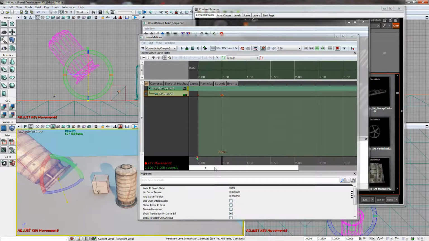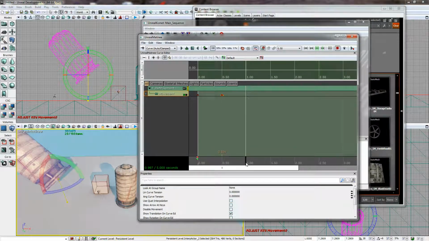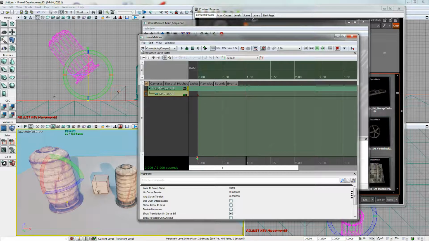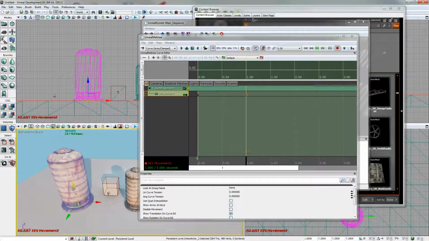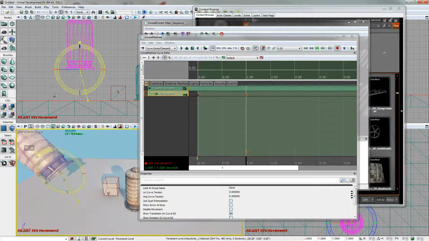So now if I just go back to the beginning and I play, yay, it's moving. So now go to 1 second and do another movement. Let's just move this over here. I like to use seconds as opposed to half seconds. That way you have more time for movement, and it's not as jerky and weird. Let's move it over here, a bit of an oblique angle.